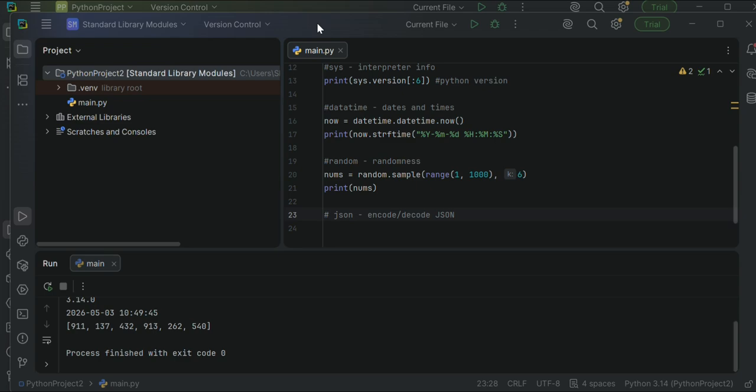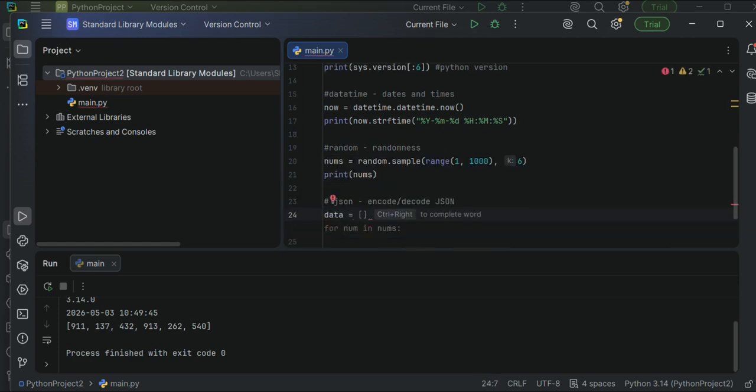And let me give you a quick example. Let's write data. Let's call a variable data, and let me create a quick dictionary. Name, and let the name be Alice.